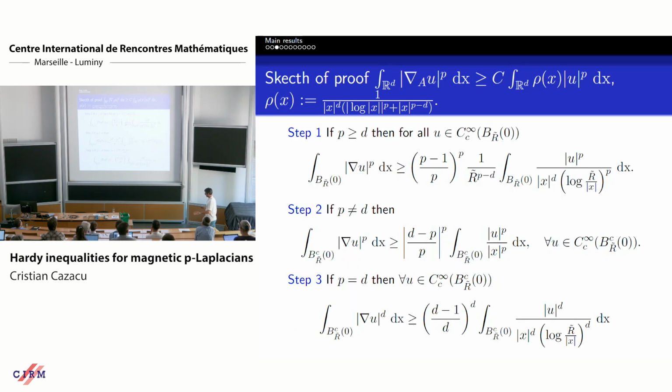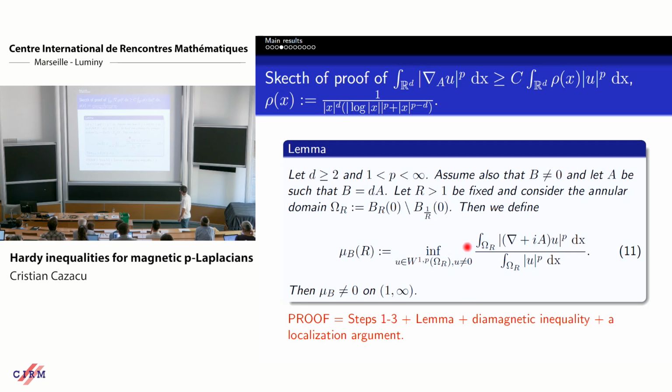Well, the sketch of the proof has 3 parts: a Hardy type inequality near the origin, a Hardy type inequality at infinity, and some analysis on an annulus. The magnetic potential does not enter except in the middle. So we don't need the properties of the magnetic field at 0 or at infinity. We just need the properties of the magnetic field on an annulus, but there, since things are bounded, we are able to show that when you take the infimum of this Rayleigh quotient, you get a strictly positive quantity. This is well defined in W^{1,p} because A is bounded. You have compactness, the infimum is achieved.